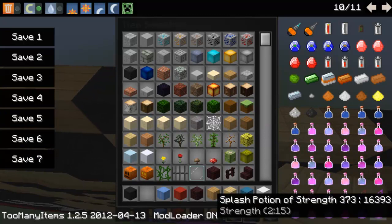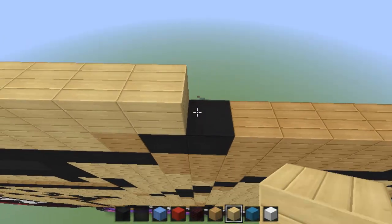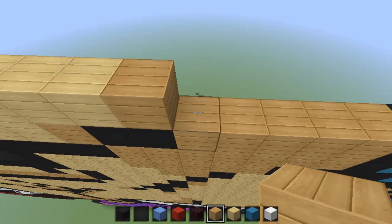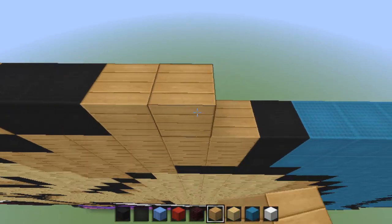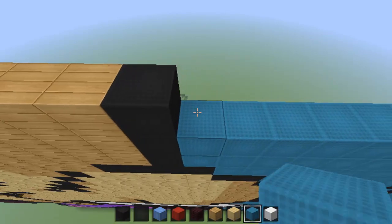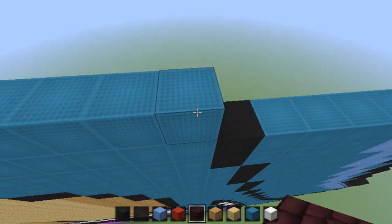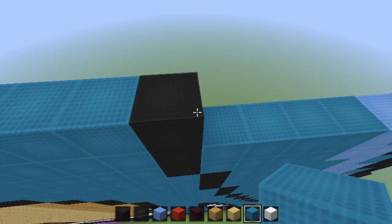You're gonna switch back to your lighter. Go all the way over here. Make sure to go over the black by one. Then put a wooden plank there, then two blacks, three regular wooden planks, one black, go over until this row of black, put that there, hold it.